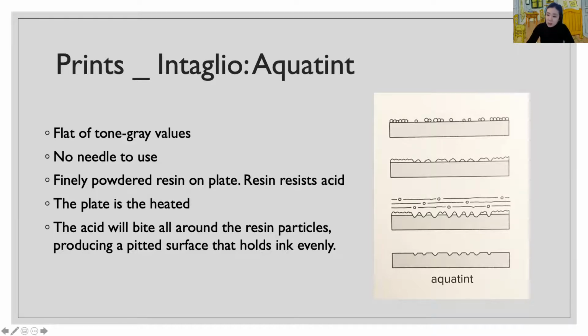And the artist blocks non-printing areas with the ground and a brush and dips the entire plate into an acid bath. Then the ground is removed and the plate is inked and printed. So that is the basic process of aquatint. The difference is they don't use a needle, they just use the acid and the ground to create an image. So let me share a video to show the process.